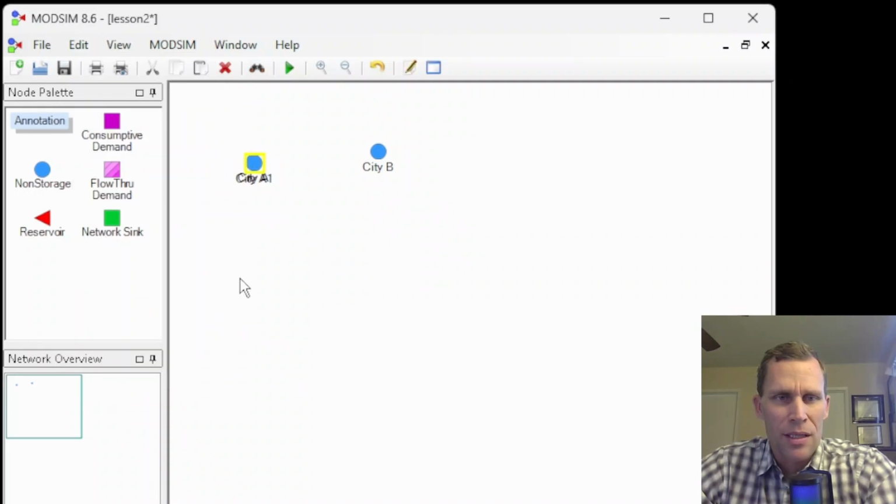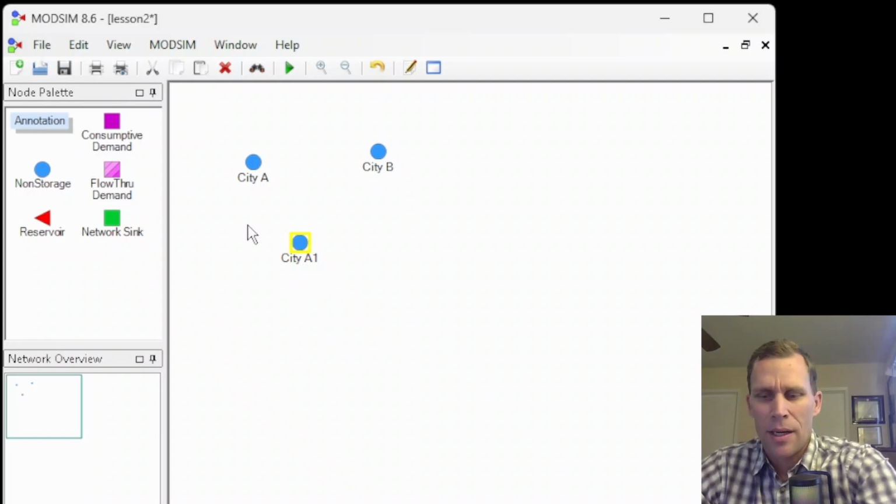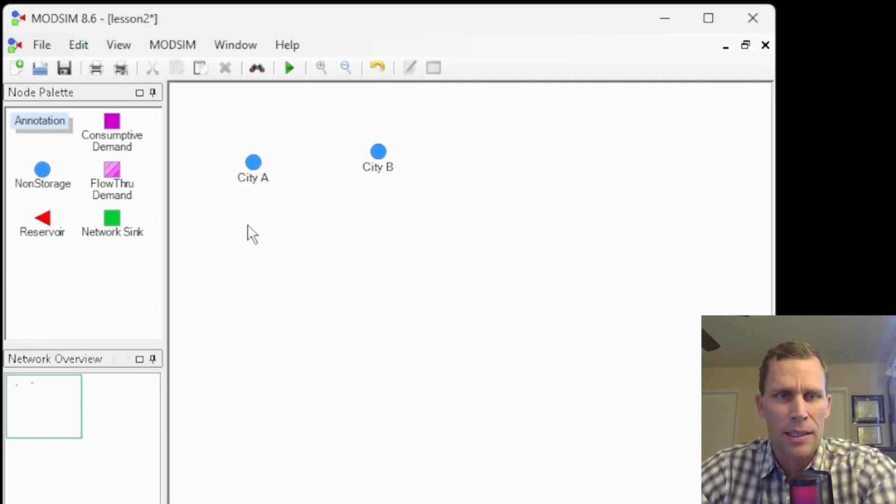So if I click paste with data, it made a copy right on top of the existing element, but I can move that off. Looks like it copied the same name, but just added the number 1. So I could go ahead and rename that. You can also select multiple at a time by dragging. Okay, so I just clicked the delete key after it was selected. That's another way to delete.